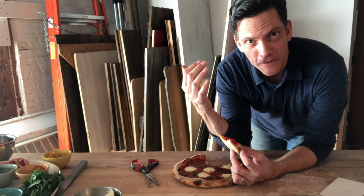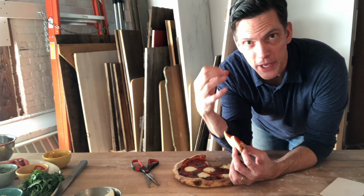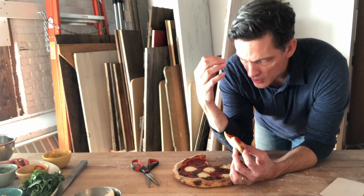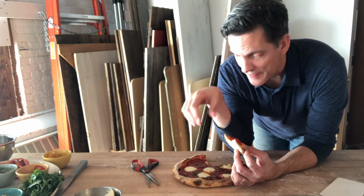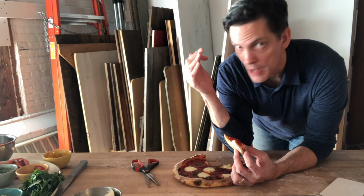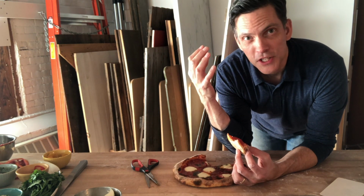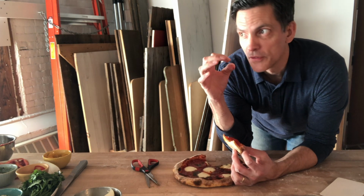The amount of flavor between sourdough crust, good tomato sauce, spicy salami, fresh mozzarella, and this little green salsa that I made with just olive oil, salt, lemon, and parsley. It's like it hits all of the buttons, the salt, the acid, the bitter, the sweet.